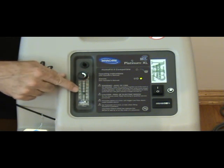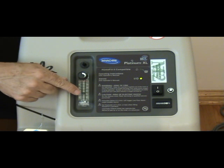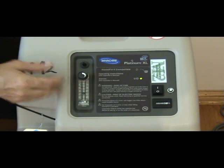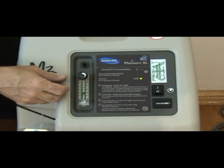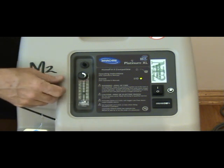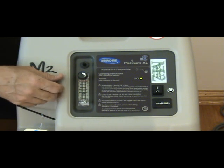This setting should not be changed unless a nurse or a doctor approves of it. Patients should not change it at their convenience or what they think is better for the patient. Oxygen is a therapy. It is provided by a doctor's prescription, and it should not be changed the same way that you wouldn't change your medication to the patient.